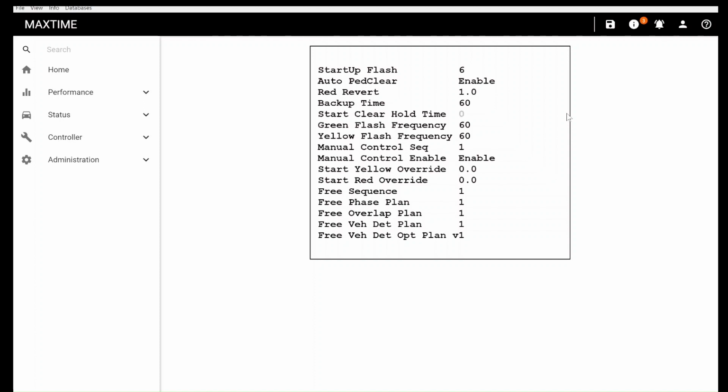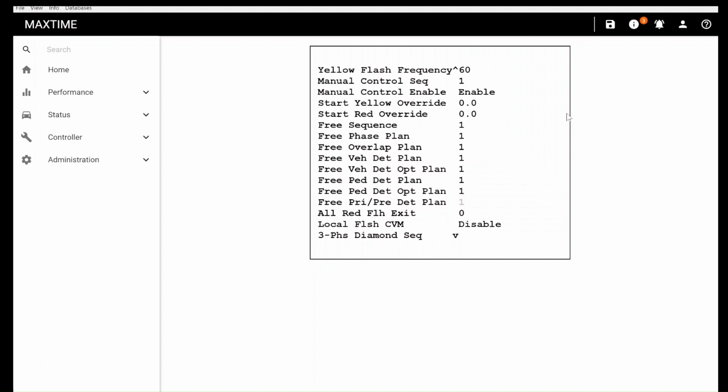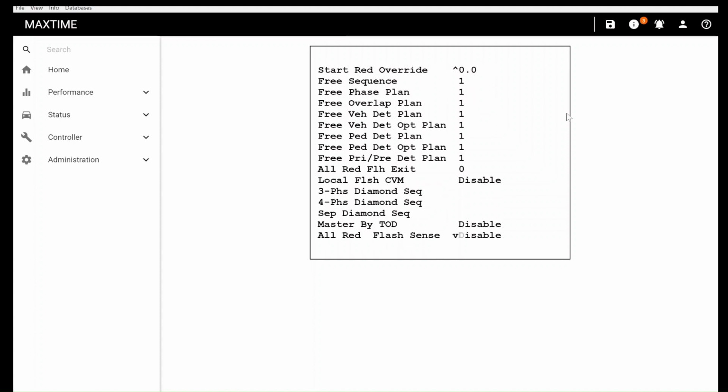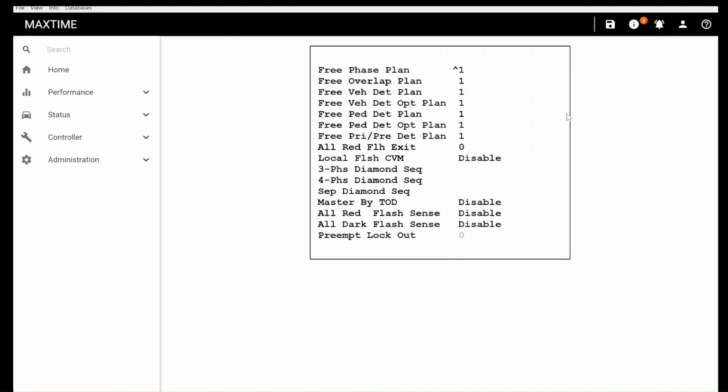This is for calls coming in, just to basically hold them, but you need to have all this in here. Startup clearance hold time, it's defaults. The rest of this is all default settings. If these are all zeros, make these ones. As long as your screen matches, you're good.